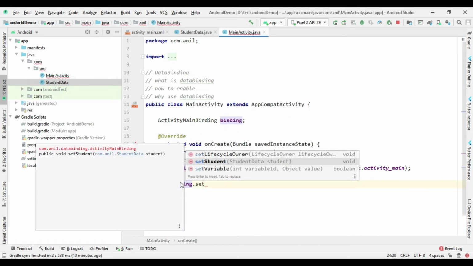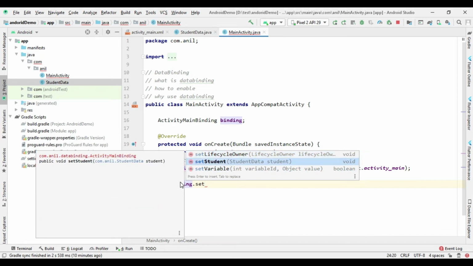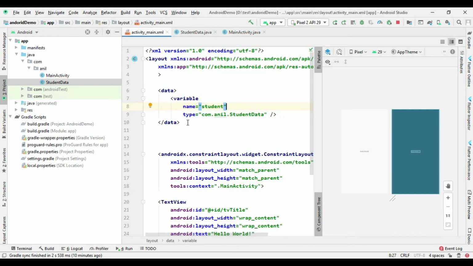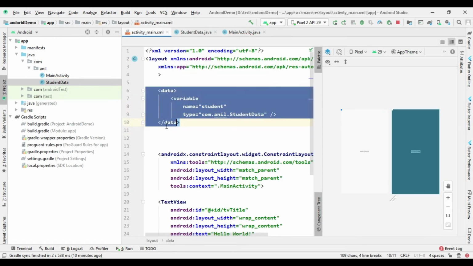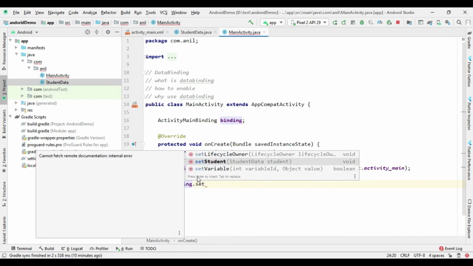Now we can see three methods. The first is set student. Now it's visible, but I want to go step by step. First, I don't want to write this. Now see, can we see that method or not here? Dot set student.